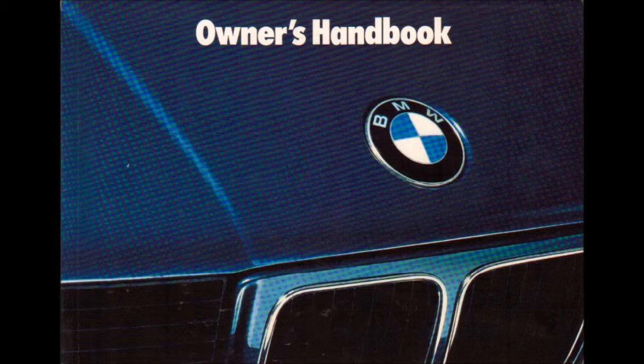Central locking. The central locking system operates a number of the locks on your car simultaneously. There are several ways to activate the system. When you lock or unlock either of the front doors or the trunk with your key, all of the doors, the trunk lid, and fuel filler flap locks are activated. The same thing happens if the lock button on the driver's door is pressed down or pulled up. The passenger door can unlock all four doors as a safety feature.